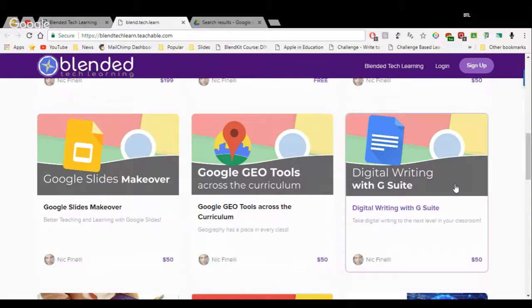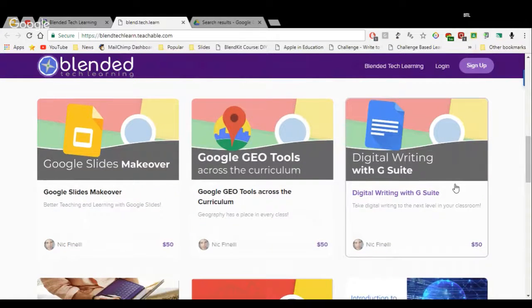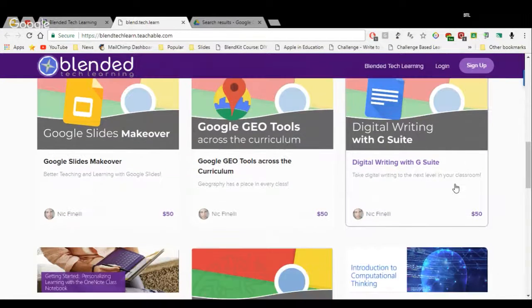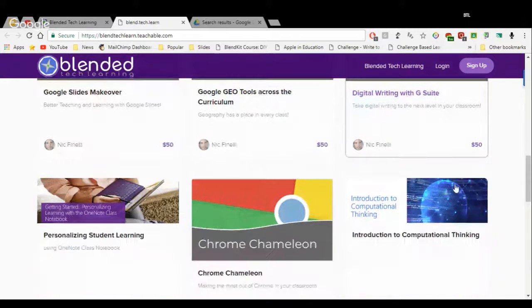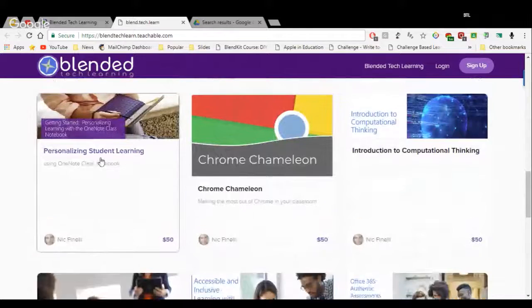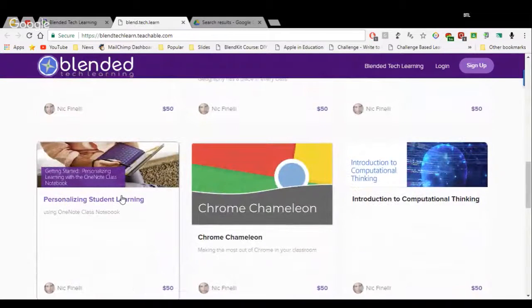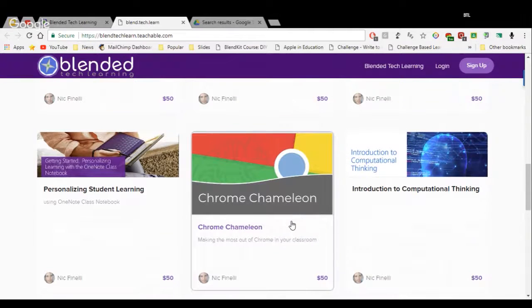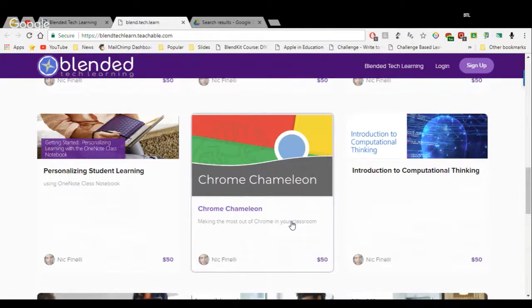And then we have digital writing with G Suite, learning the ways that Google allows you to publish and basically having that writing process inside the classroom. We have personalized student learning using OneNote Class Notebook. Chrome Chameleon, everything you need to know about the Chrome browser and how you can make it work for your classroom. Make sure you can be versatile like a chameleon as things change.